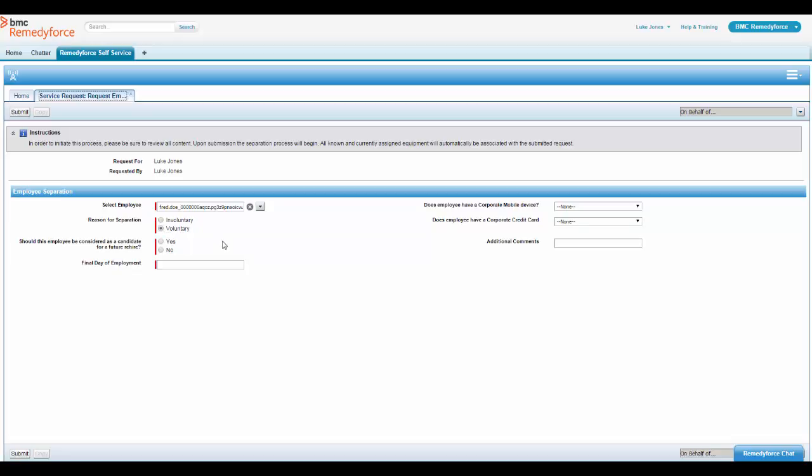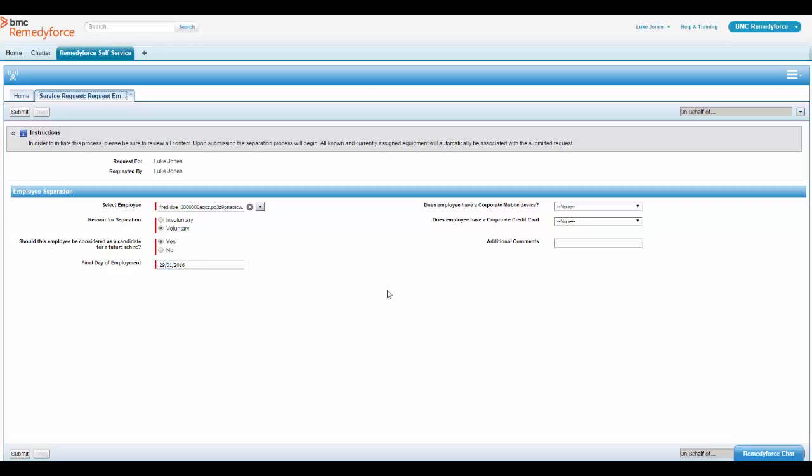Now the form we're looking at here is totally configurable by you. It's all data configuration, there's no scripting, there's no programming. You can decide what fields are required and what fields to have pop up as conditional fields, such as this one. He's going to say yes, Fred's been a great employee, he has a good reason for leaving, and he wishes him the best on his new opportunity. And of course he has to put in the end date so that we get everything cut and all the paperwork done. And then he can put in some other information as well if he wants to. This doesn't happen to be required, but he could if he wanted to.